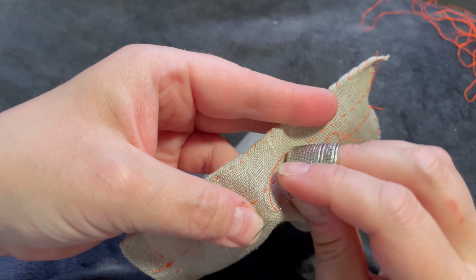So this is another way I use to anchor my threads in the end. I go to the back and I sew around the seam I just made, and that will anchor the thread and not make a bulge like if you do a knot. So here we have back stitch, spaced back stitches, stem stitches, and back stitch. Good luck!